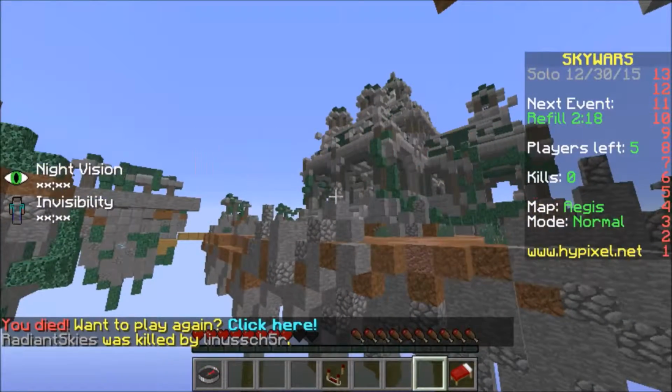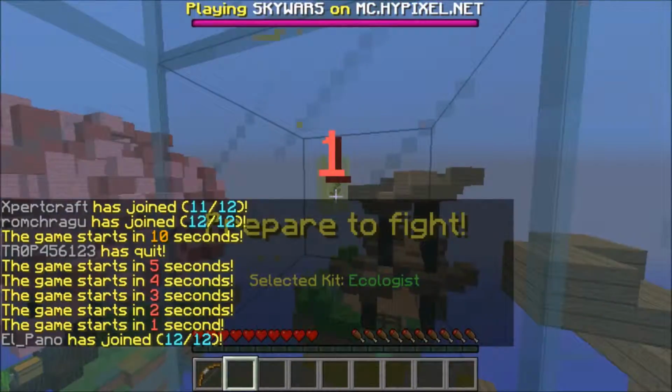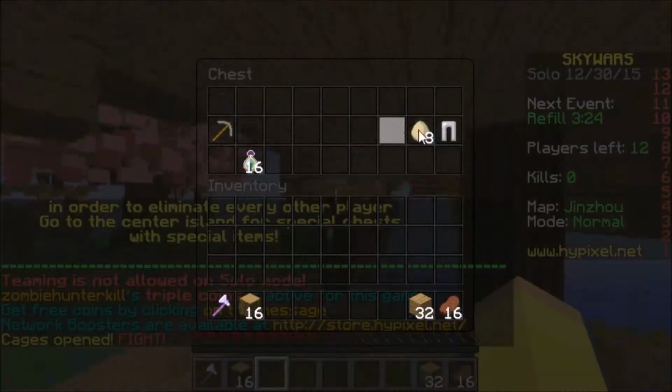So on to the next round. Look at him. Yellow cage. I don't like it. We're going to destroy it. No, oh no, it glitched. No! Why would you do this to me? Come on. We need to get this stuff.